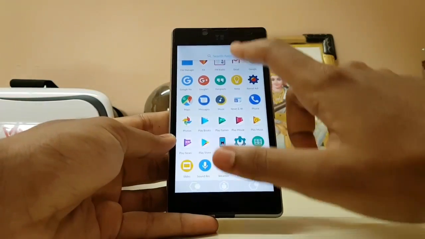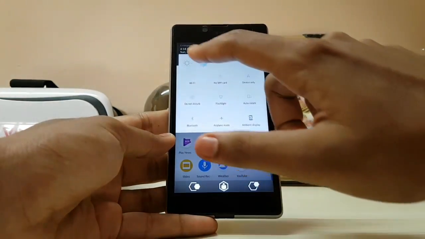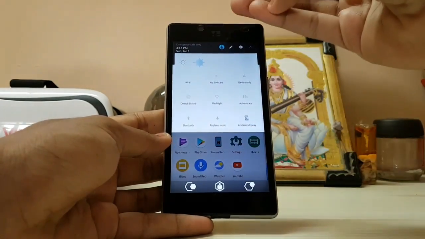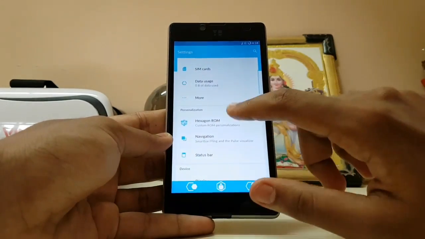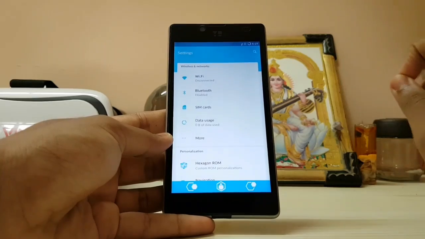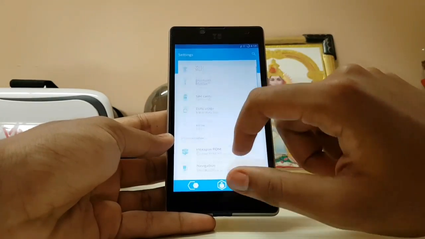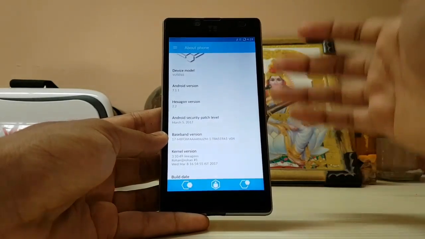Now the main part is the theme. As you can see, you do get a nice little white and black theme over here. If you expand it, you get the brightness slider, which is much bigger, and it also differs between the upper section and the lower section of the quick settings toggle. If you hop onto the settings, it also has a theme of Xperia, but I would not set that because this one looks much more beautiful. As you can see, the upper header is different from the lower one and looks very beautiful. And you also get the latest version of Android, so this is literally the best.